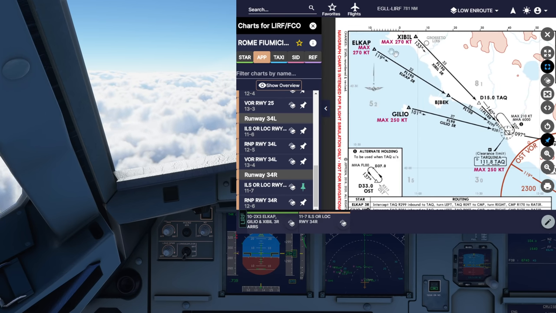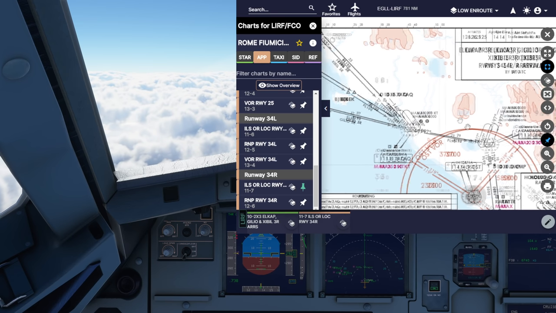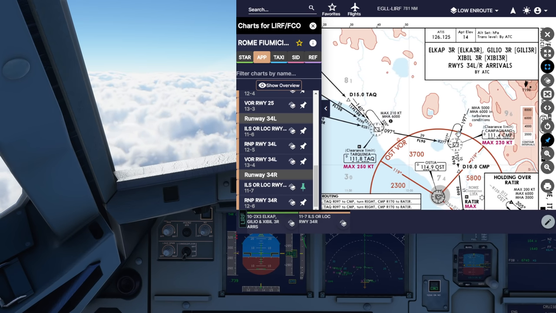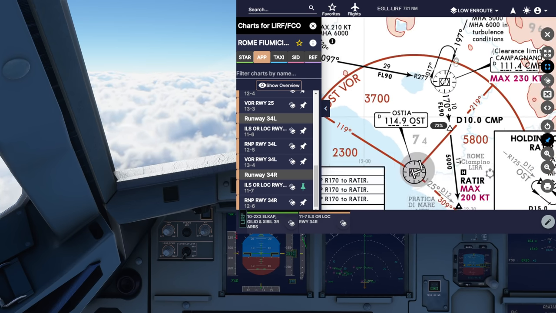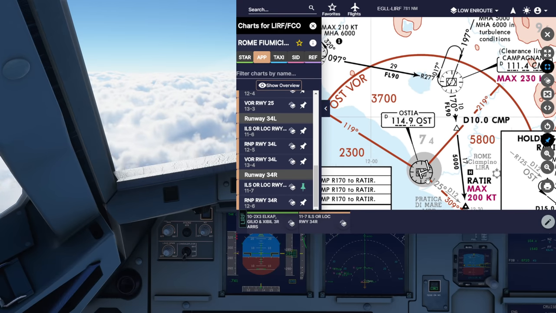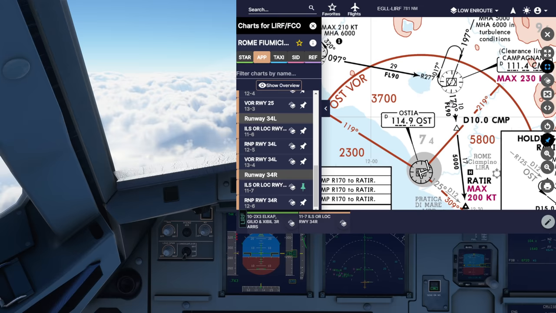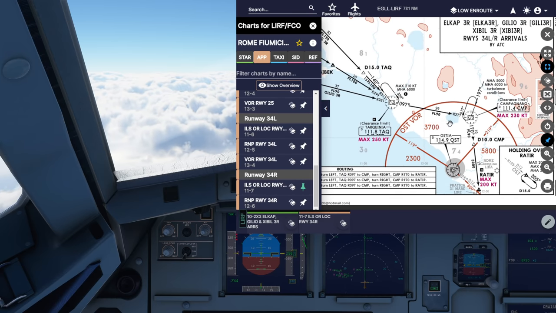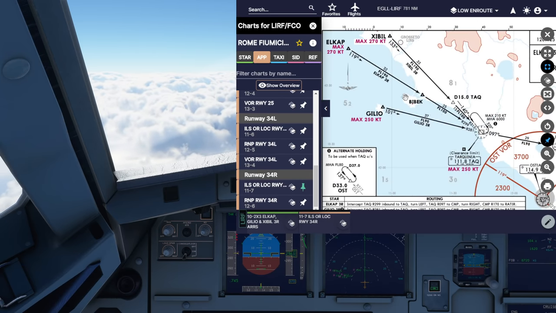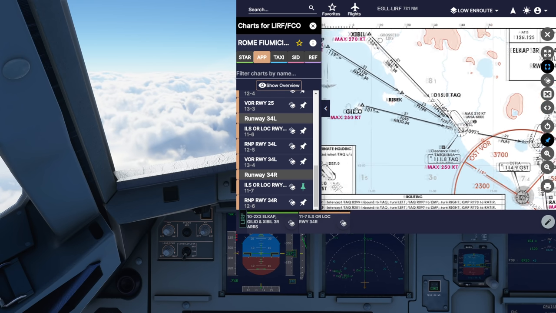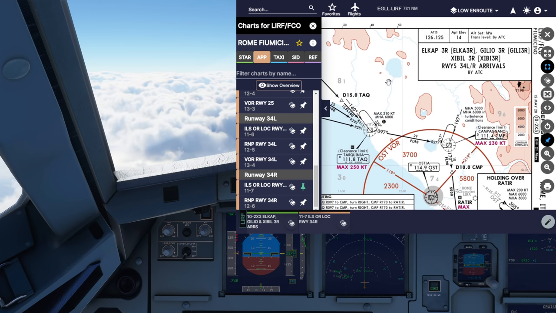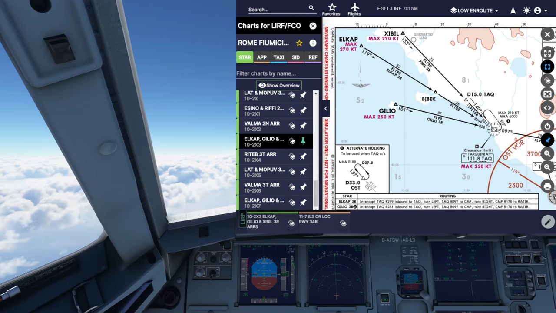As we can see, I'm going to pin this chart. So our LCAP arrival brings us from LCAP. We follow this line all the way around. I'm not sure why it's not letting me go further down. There we go, to Ratir, and that finishes at the point Ratir. And then if we click on here, we can see Ratir, and then we have a way to fly ourselves onto the approach. So that's the point of the STAR chart. So there you go. That's a bit of a clue of how to choose it. Choose the waypoint you're trying to arrive on, and then find one that brings you up to the approach you're trying to fly.